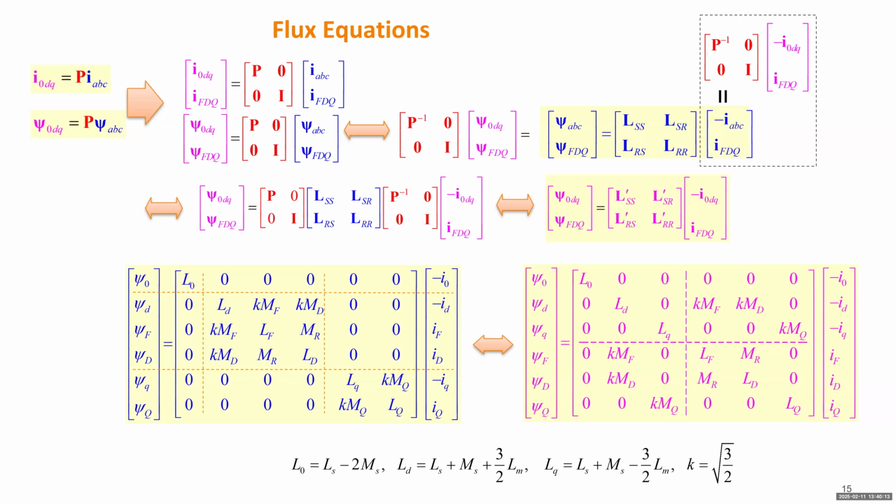Because A, B, C are separated by 120 degrees, their coupling is not 0. Phase A and phase B are separated by 120 degrees. So if you project to any coordinate, there will be two vectors pointing in different directions, which means they have some coupling. But when you change ABC to 0dq, d and q are always orthogonal to each other. 0 is like another dimension, orthogonal to dq. So dq0 is like a new coordinate. And that gets rid of the mutual inductances between those three stator windings. So we only have diagonal elements L0, LD, and LQ.